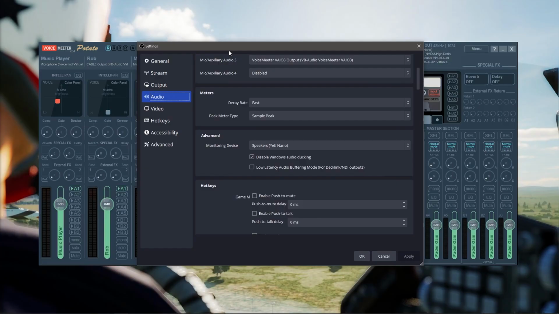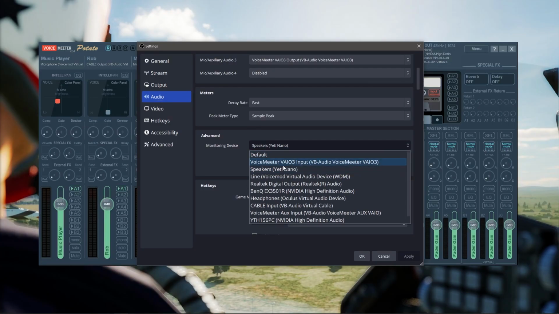And finally, it is important to pay special attention to what inputs and outputs your applications are using. In OBS, for example, if you are monitoring audio and you aren't careful, you can quickly create a sound loop. And similarly, if you are streaming to someone else, even through Discord, it is important to only broadcast sound that doesn't include the input from the application you are using. Otherwise, viewers may be able to hear themselves if they are speaking to you.